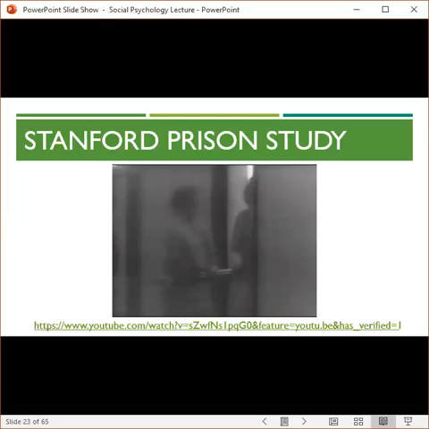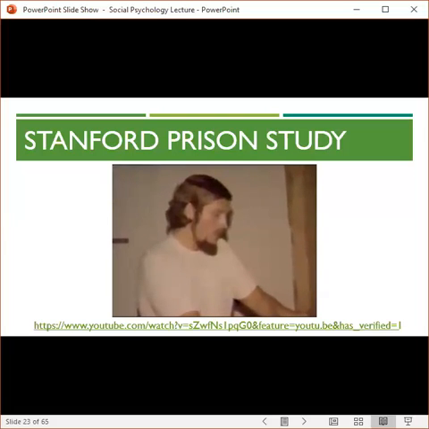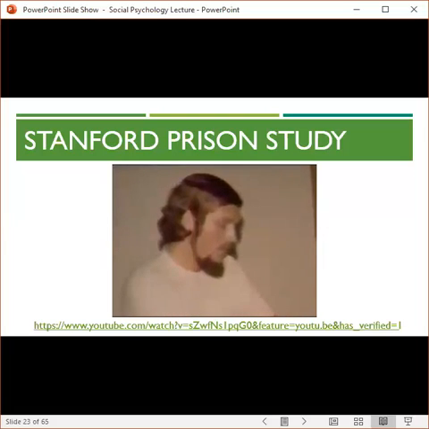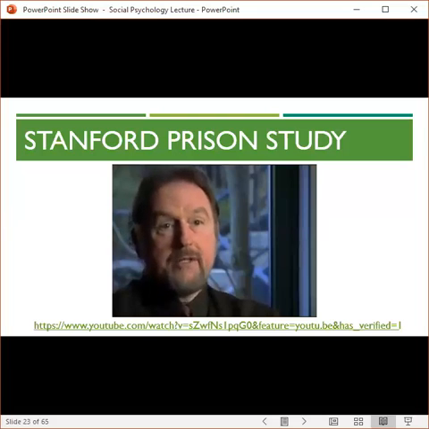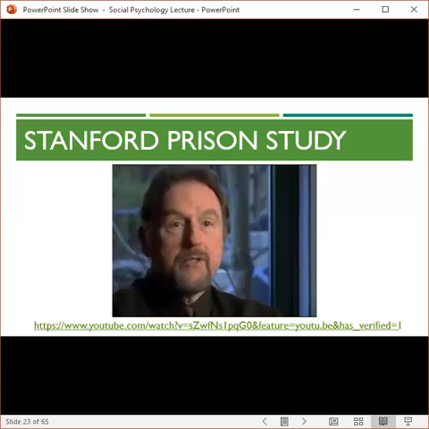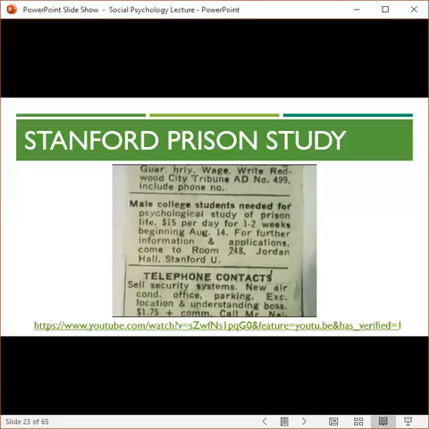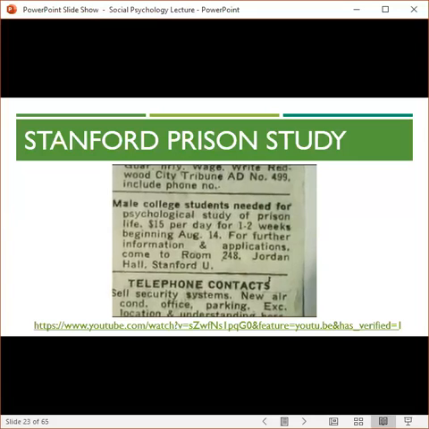We frankly didn't anticipate what was going to happen. We tried to really test the power of the environment to change and transform otherwise normal people, much as Milgram had changed or transformed otherwise normal people in an obedience situation. We wanted to do it in a prison-like situation. Over 70 men volunteered for Zimbardo's experiment.